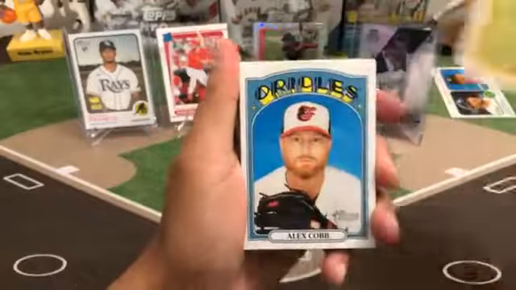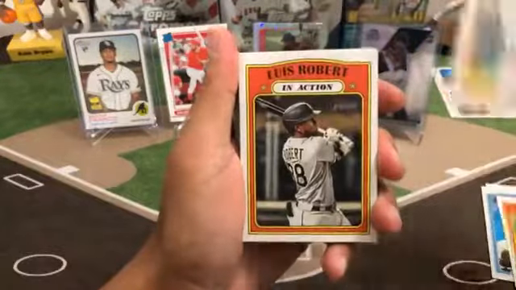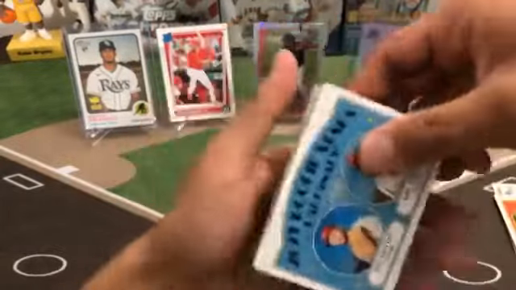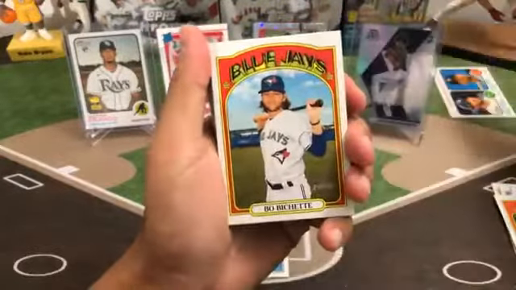Keston Hiura in action, Alex Cobb, Javier Baez in action, Thairo Estrada, Luis Robert in action. We have Cardinals rookies here of Cody Whitley and Roel Ramirez. Rookie of the Year Award, we'll randomize that for everyone in the end.